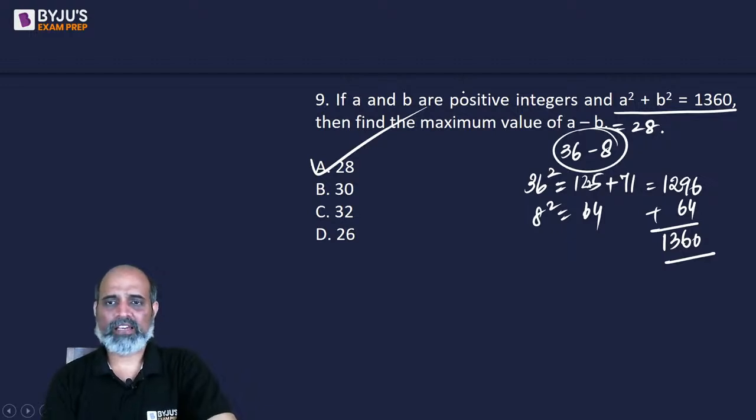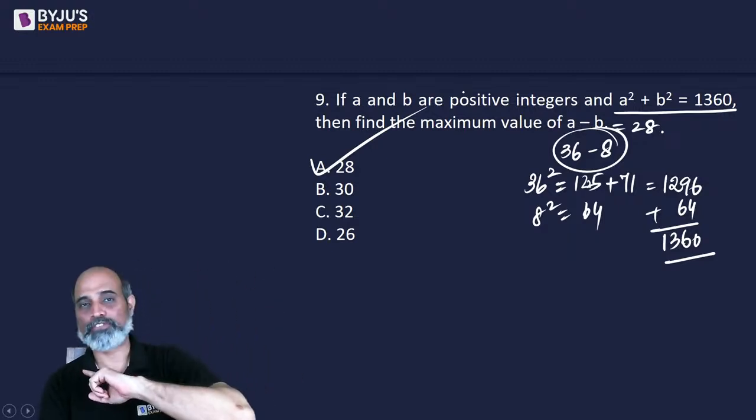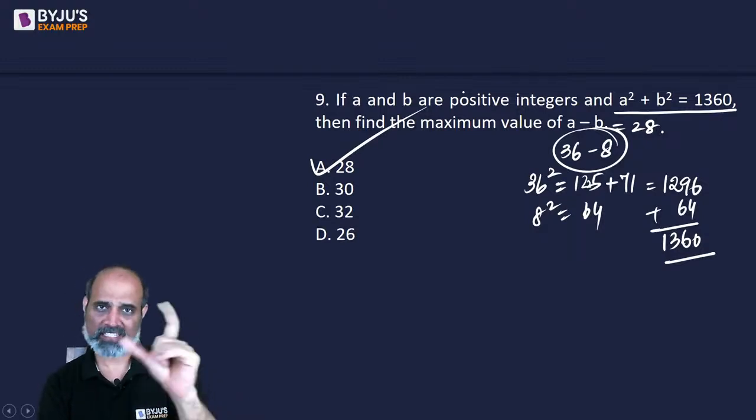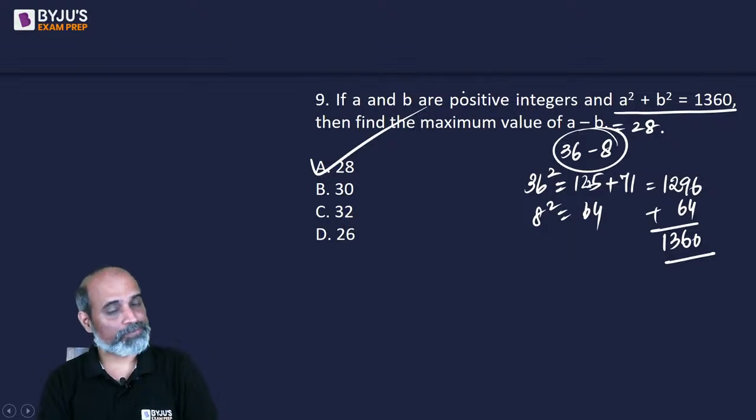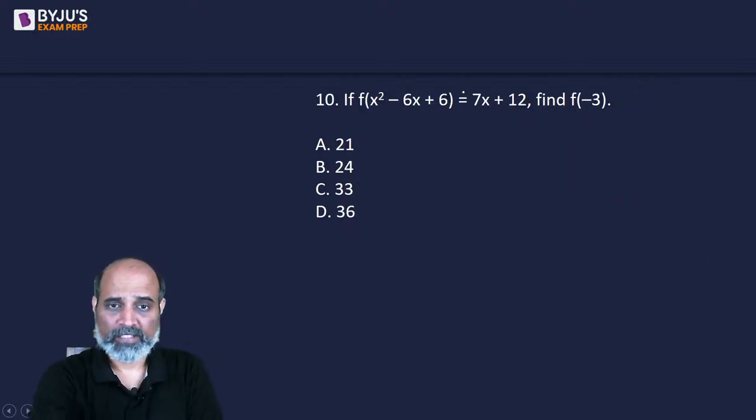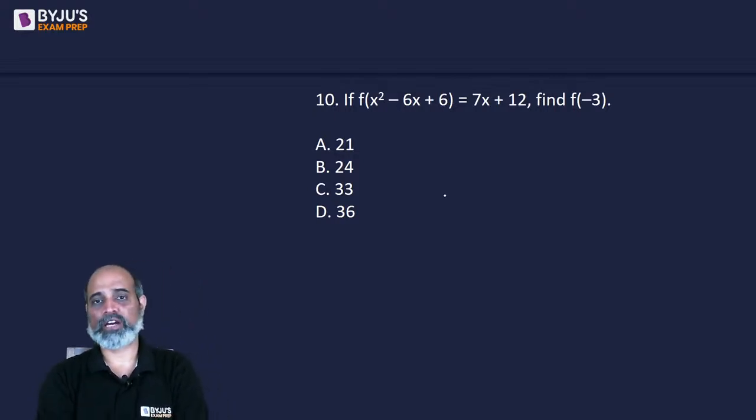The problem over here is since we have only one equation given to us, a square plus b square is equal to 1360, but we have two variables, so it becomes very difficult. We'll have to anyways break down 1360 as sum of two perfect squares, right? So to randomly check, we will have to go up to the square of 25. We'll have to write that much and then see the combinations possible. Very difficult, right? So it is better that we actually start with the options. After a limit it will cross 1360 or it will be below 1360. In the very first option, we were able to get 1360. So pure coincidence, good luck on our part.